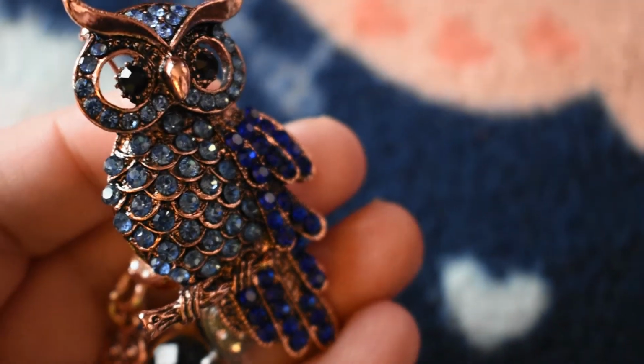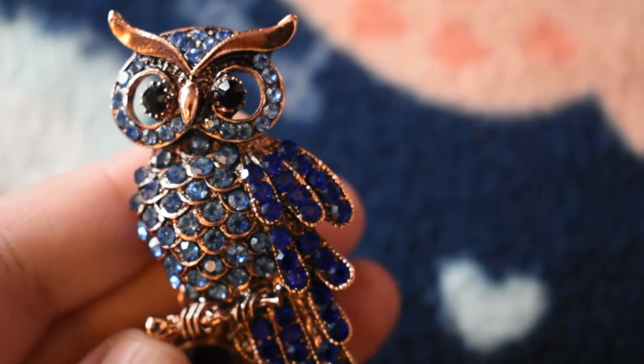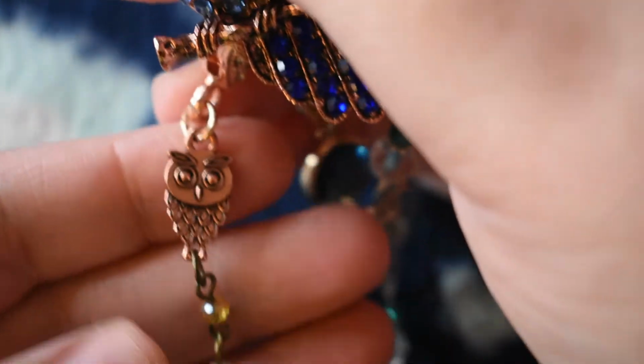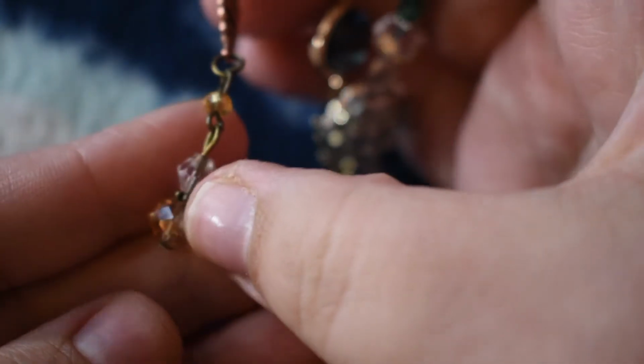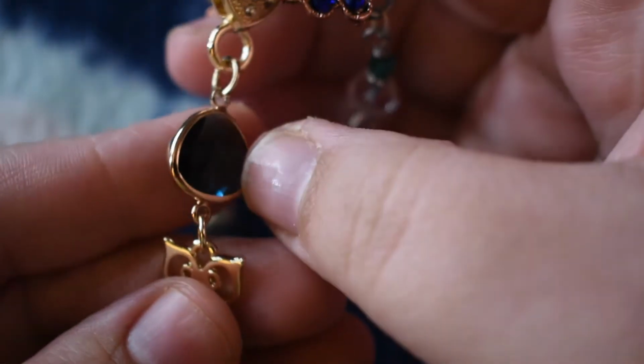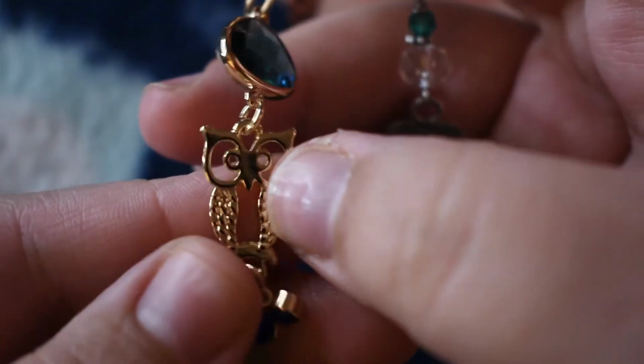Alrighty, now we all are going to know that this one, duh, is going to be my favorite. If you can guess why. Ready for this one? Ta-da! Oh, blurriness. Yay! Isn't this gorgeous? Now, by far, this outbeats all the other ones. Don't you agree? So, here's the first little owl. Stuck with the little copperness. Put some little fancy bead in. And then this. It's like a cute little blue gem. Little gold hoot. I love this one.